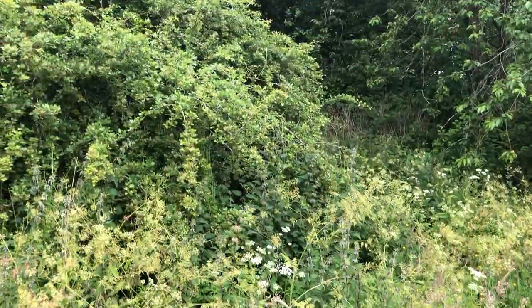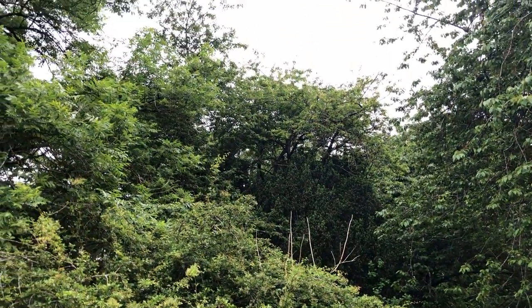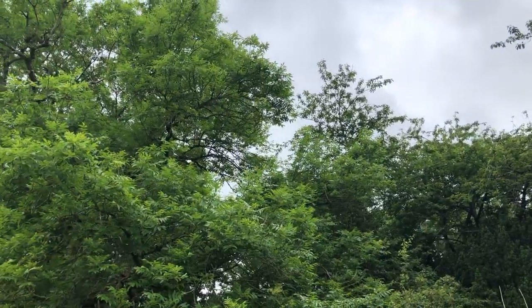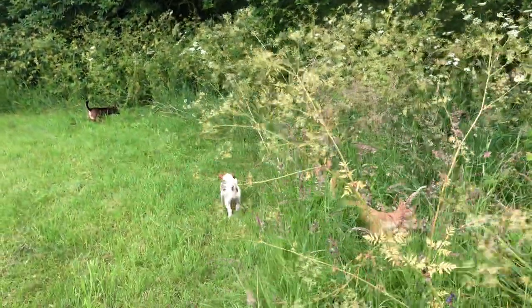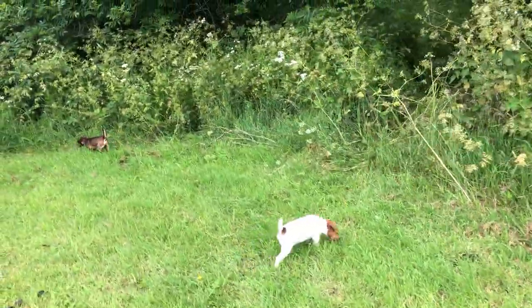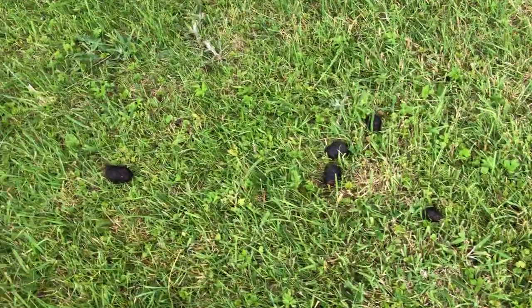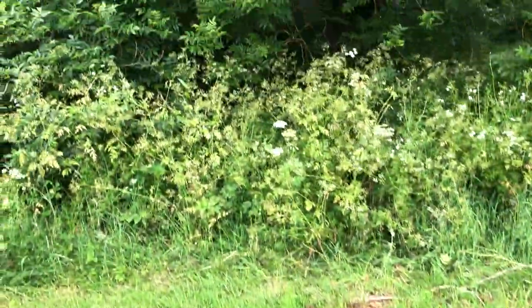So that is what biodiversity looks like. A chaotic mess that is intricately woven together and part of a whole. Not as we would like to have it, managed and refined and everything in its right place. Nature does know best. And there's dog poop, which dung beetles will find, probably.